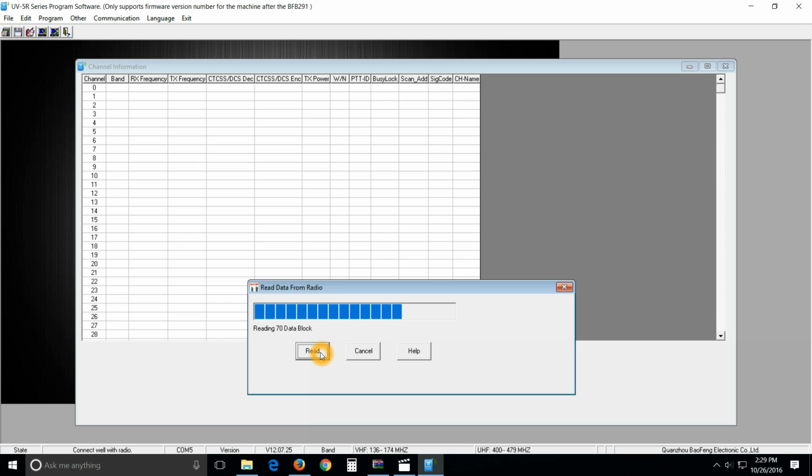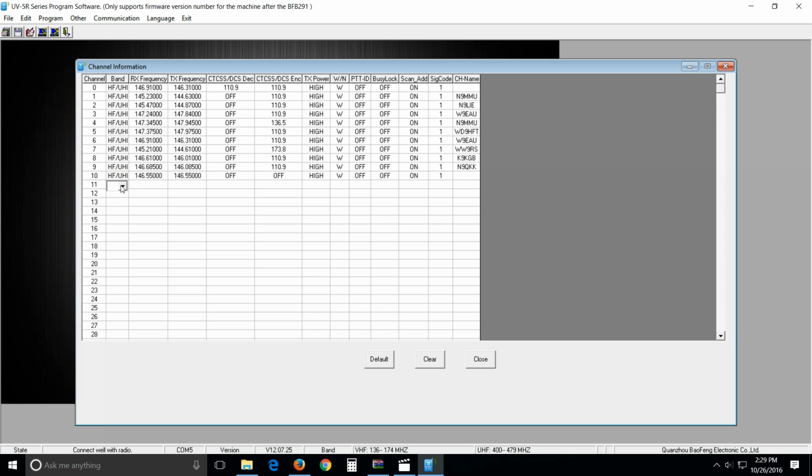If you're starting from scratch, basically you'll just select each one of the columns and start programming in. Some of them have a drop down. What do you want to program it in? This one you just type in. You have your receive frequency and your transmit frequency. If you have an offset in the repeater that you're using, you'll have to use those. If you have a tone to get into your repeater, you can program that in. There again, it just has a drop down. You select which frequency you need. You can select the power level that you want to broadcast with, and all the other options.